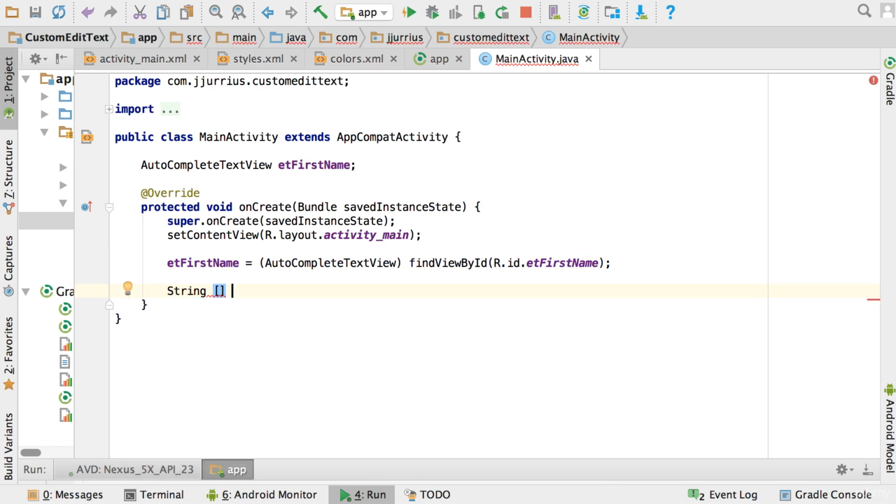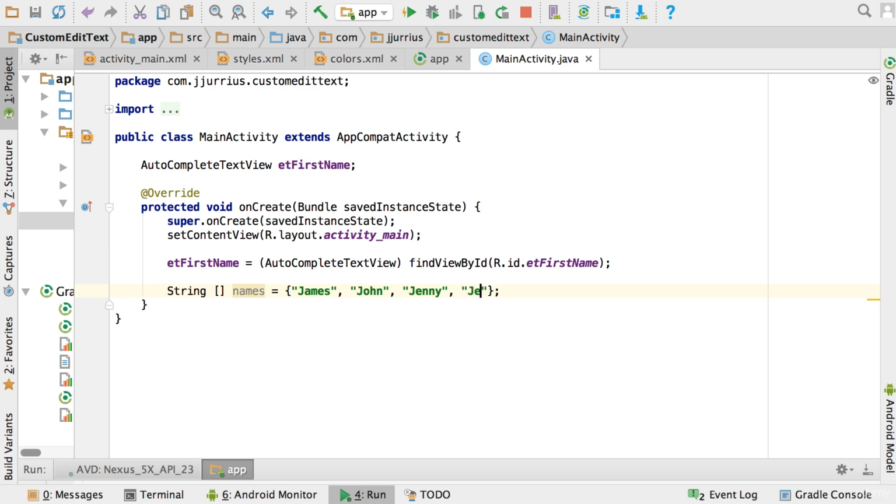The first thing will be the array, which I'm going to call names, that you're going to use in order to show the autocomplete. So let's add a few names here. I'm going to go with, let's say the first one, James, and the second one will be something like John, and maybe the third one. I'm just going to use J's here, because remember, this could now come from your database or wherever, where you can have people from A's and B's and C's and so forth.